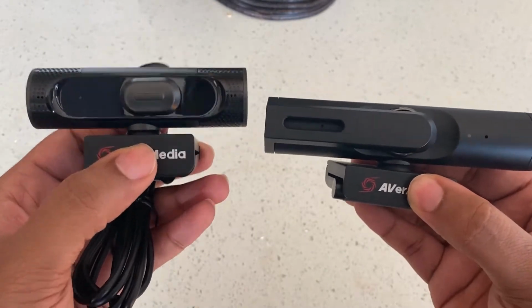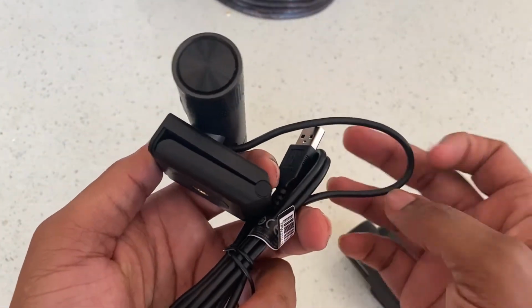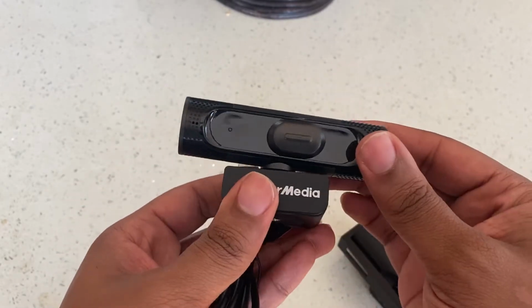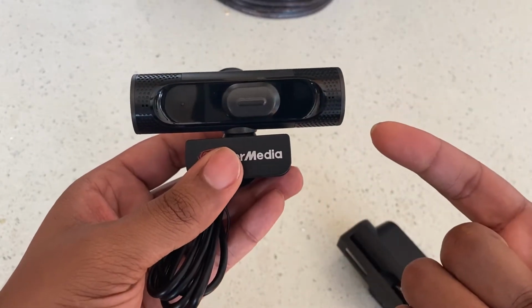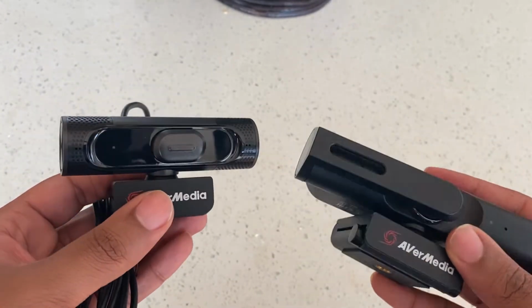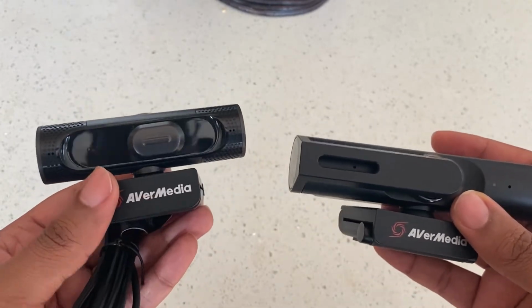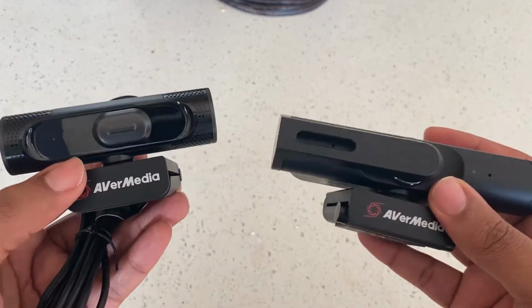But yeah, so these are the two cams, and we'll go ahead and connect this and see how the functionality and the quality are. We'll do a mic test as well. And then we'll do a cross comparison, running this one at 1080p 60 against that one at 1080p 60, and see what the differences are between the two. So let's go ahead and get into it.